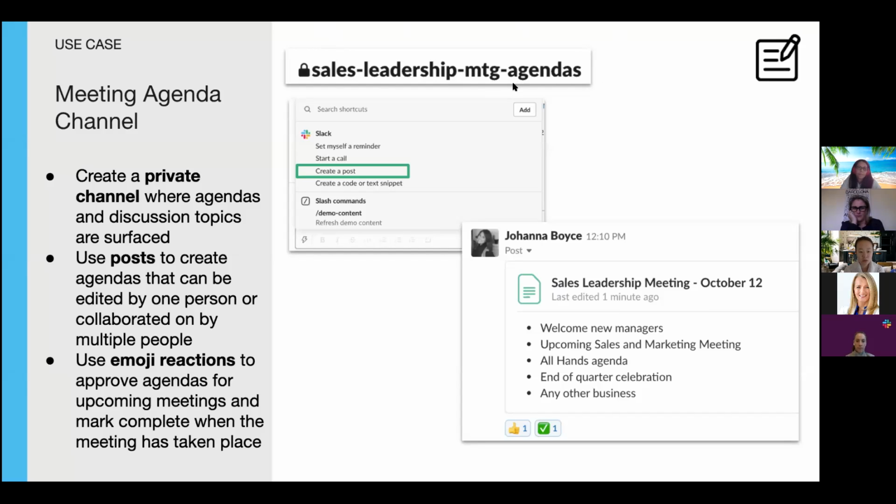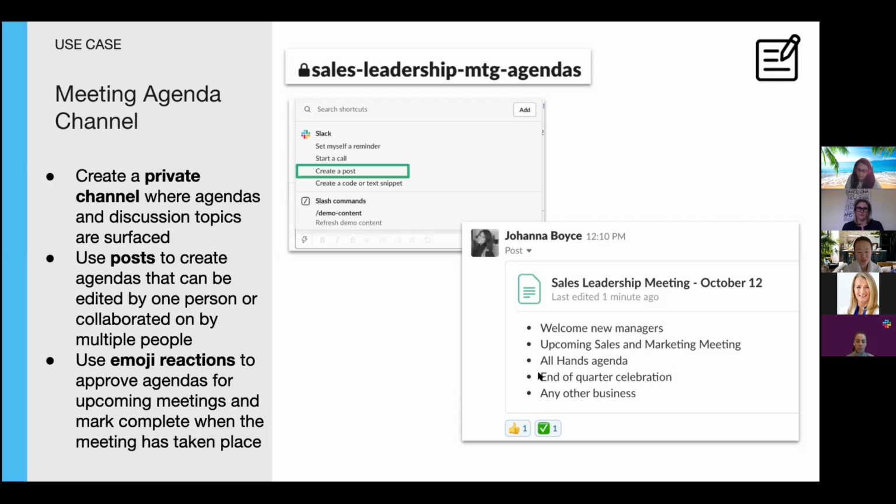They'll go in and take a look, and what they'll often see from our EAs is the EAs will go in and click the lightning button in the message input field, and they'll go create a post. Or sometimes the EAs would attach files as well. So the particular agenda might be a PDF file, I'll post it in there. And because Slack surfaces the most recent messages in chronological order, your execs will pick up any unread messages from where they were last reading. And in there, the purpose of that is that you can surface the information, all the leaders in this particular meeting will be able to see it.